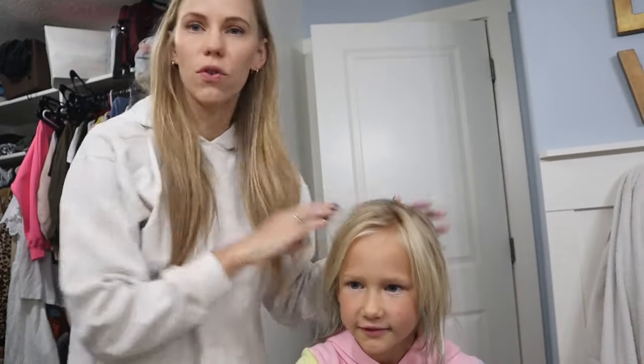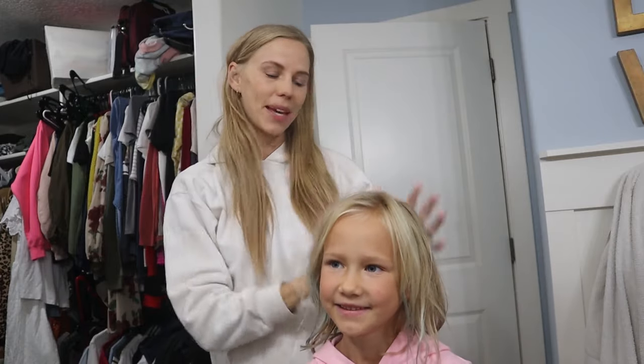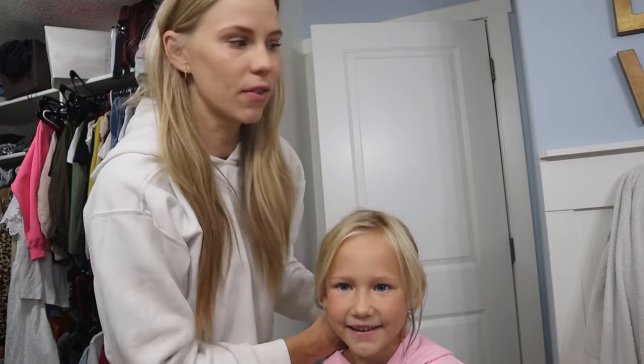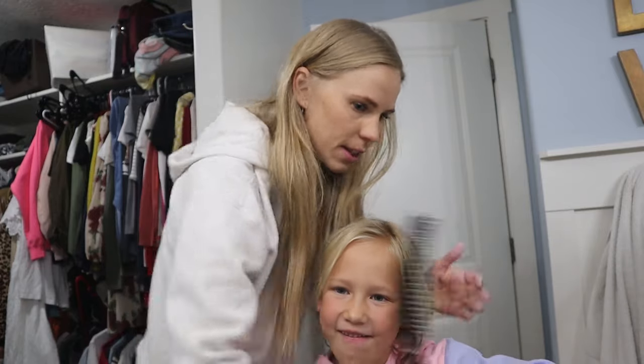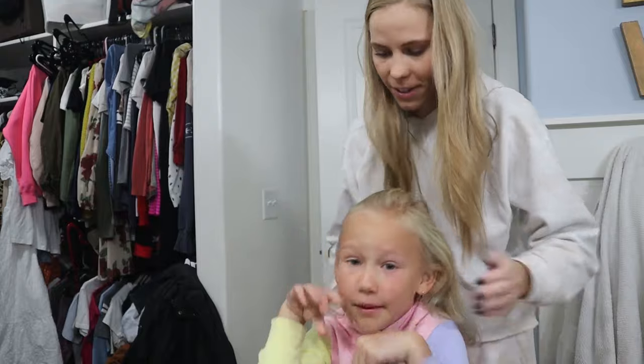So Ember, I'm going to do two French braids, and I'm going to put spiders in the French braids and little tiny pumpkins at the bottom of the hairspray. We're going with Halloween themed crazy hair for the girls. Okay, you ready, girlfriend? I told her I wanted that. First time having crazy hair, because I'm in first grade.